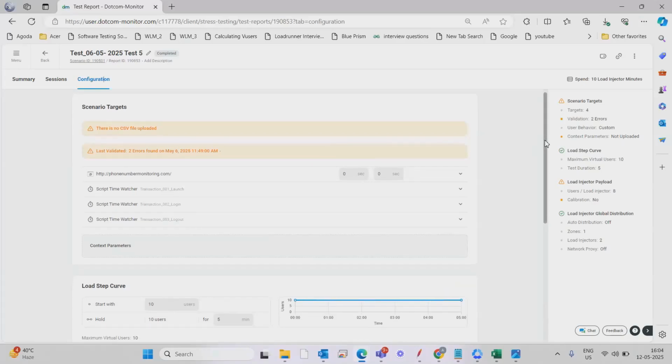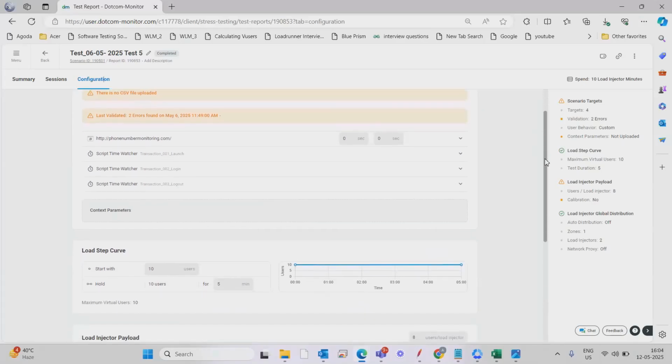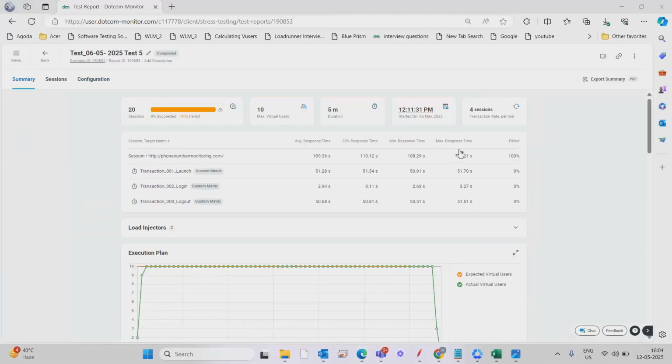Now let's talk about the LoadView test report. This test we have executed with 10 users for 5 minutes of duration. LoadView provides a rich cloud-hosted report accessible in real time. Live performance metrics are displayed continuously as the test runs. There are continuous real-time updates on performance KPIs, metrics such as average response time, 90th percentile, minimum, maximum, and failure rate.